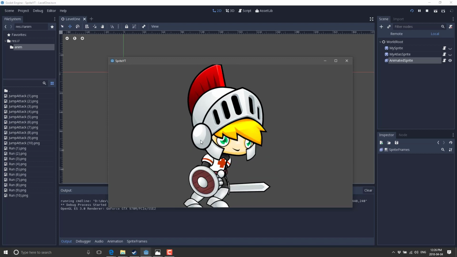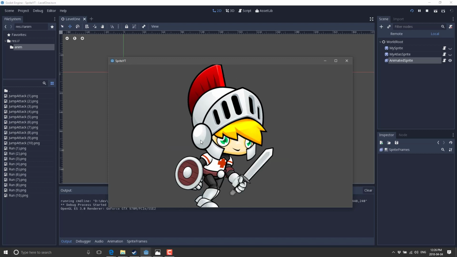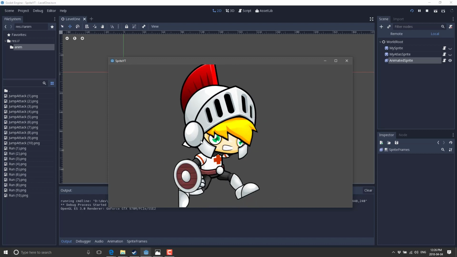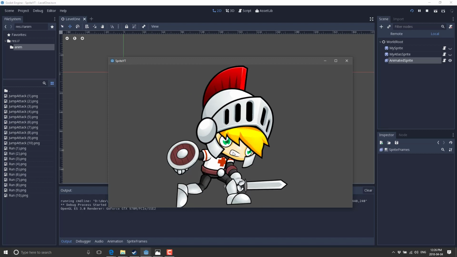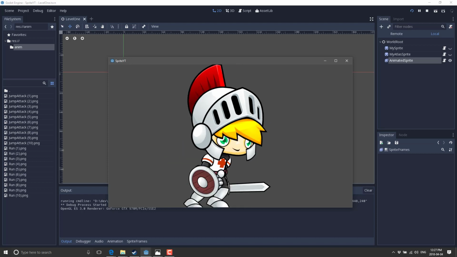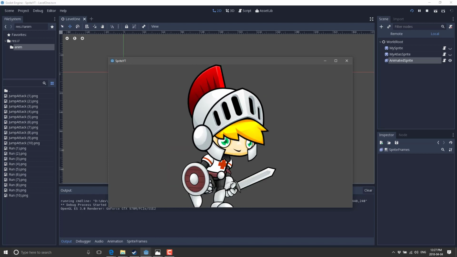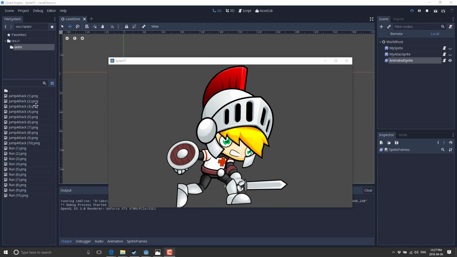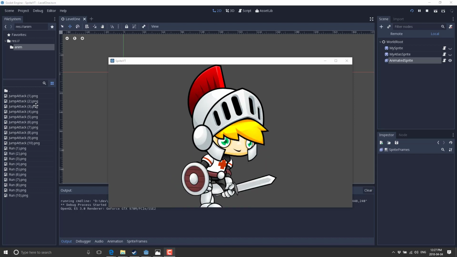Now, stay tuned later on, and you'll find out that there is an animation player built into the Godot engine that allows you to animate just about anything with even a lot more power than this. So we are going to get to further animation details a little bit down the road, and you're going to be pretty amazed with what Godot is capable of from an animation perspective. But as you can see, what we did today was quite simple. Another topic is spine animation. Basically, you can do bone-based animation in Godot, but again, we're coming up on the 40-minute mark, way beyond what I want to go in today.